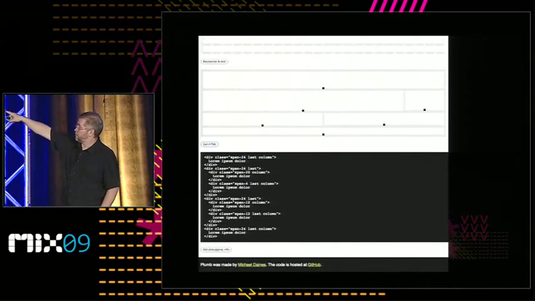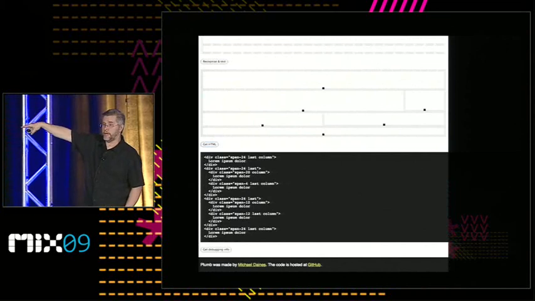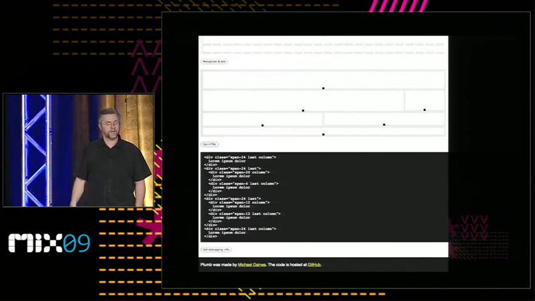So you see, let me stop here real quick. What it did was it generated the code for that. It gave me what it thought I meant, and then it generated the code for it. And you can see it's just a simple div outline structure with the right CSS classes to be able to lay that out.